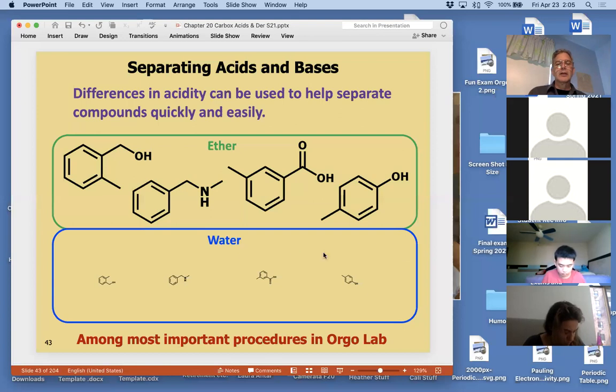And the blue indicates a water phase, okay? So you put this in, you shake the whole thing up, and you're always going to get traces in the water. If for no other reason, you're going to have a little bit of ether dispersed and dissolved in the water. A little water dissolves in the ether, a little ether dissolves in the water. They set up an equilibrium as well, but the organics are going to be 99.9% in the ether. Okay, just tiny, tiny, tiny traces in the water.